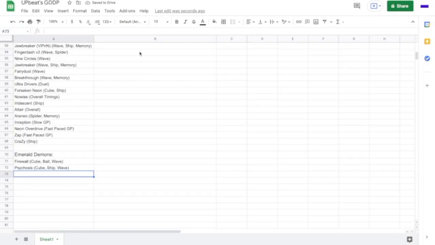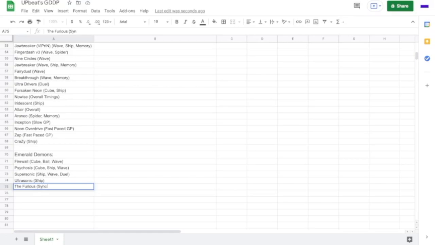Oh, Supersonic. Supersonic's pretty difficult. That has some hard ship and wave. Oh, and duel. There's that really long duel part that actually takes up two people's parts. Then Ultrasonic. That has some pretty hard ship, I'm pretty sure. Oh, The Furious. The Furious should definitely go on here. That has some sync-based gameplay.